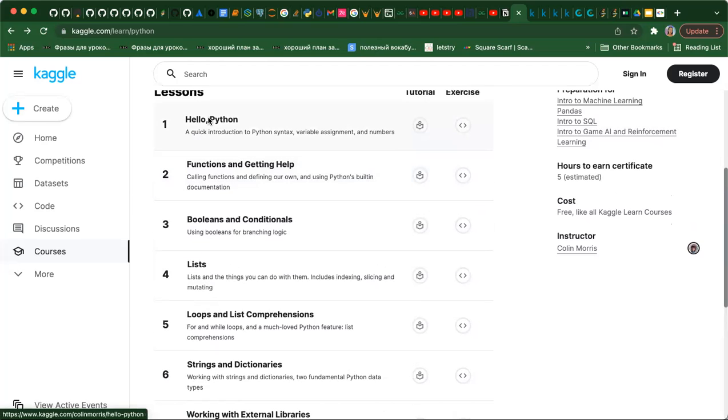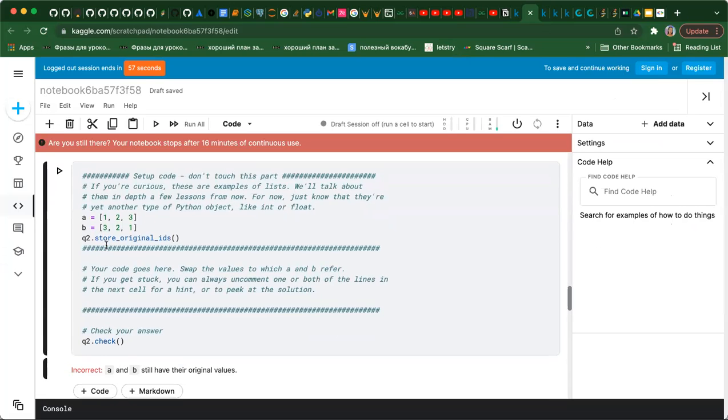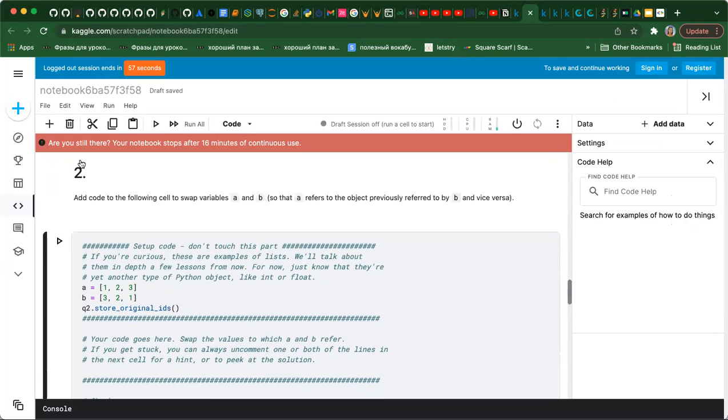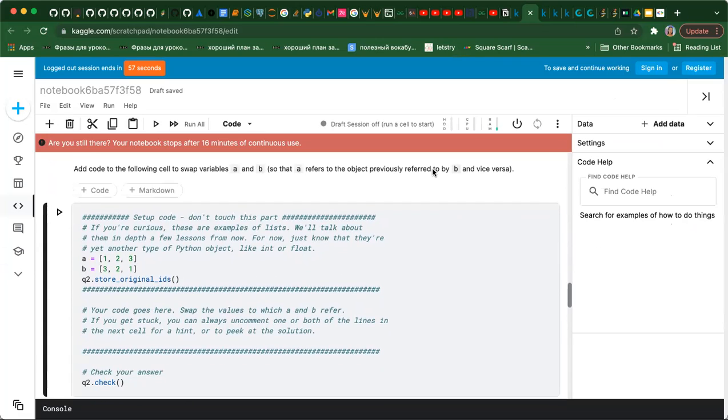Today I'm going to pick one problem from each topic just to recap everything that we've covered. The first is about variables. The first task is to swap variables A and B so that A refers to the object previously referred to by B and vice versa.